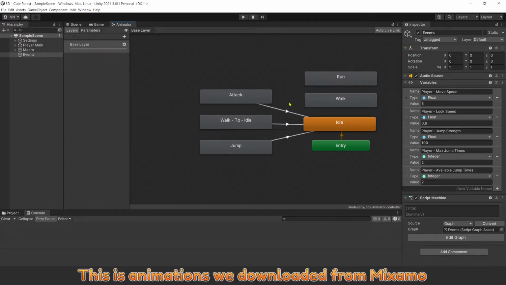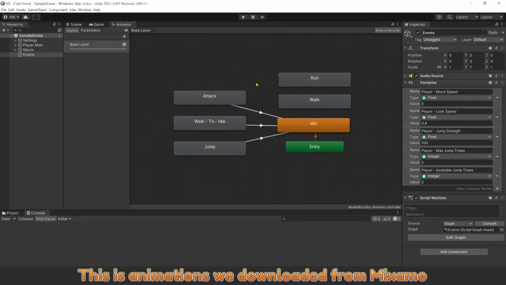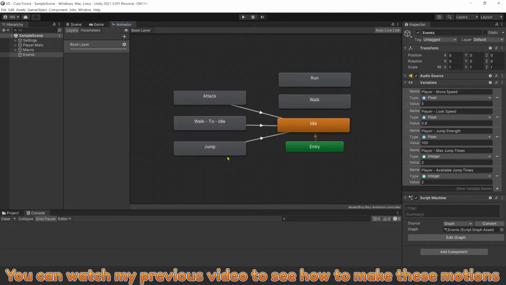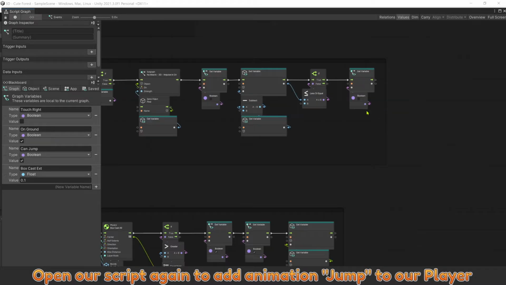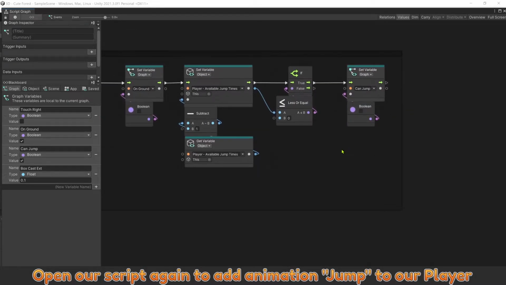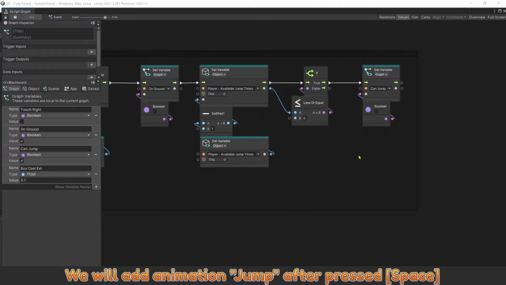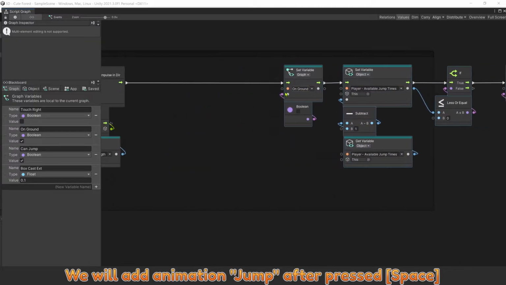This is the animation we downloaded from Mixamo. You can watch my previous video to see how to make these motions. Open our script again to add the jump animation to our player. We will add the jump animation after pressing space.